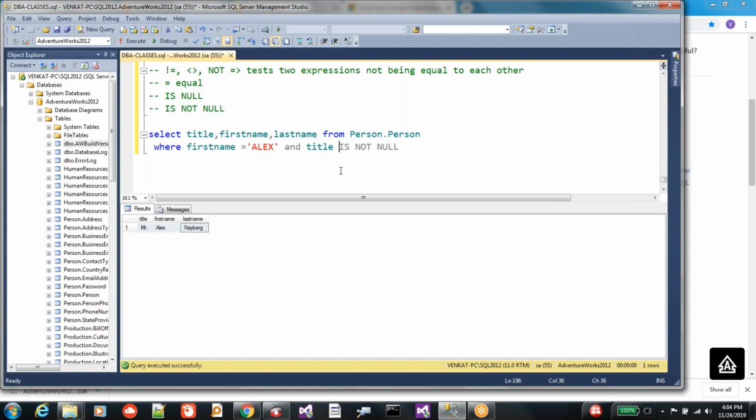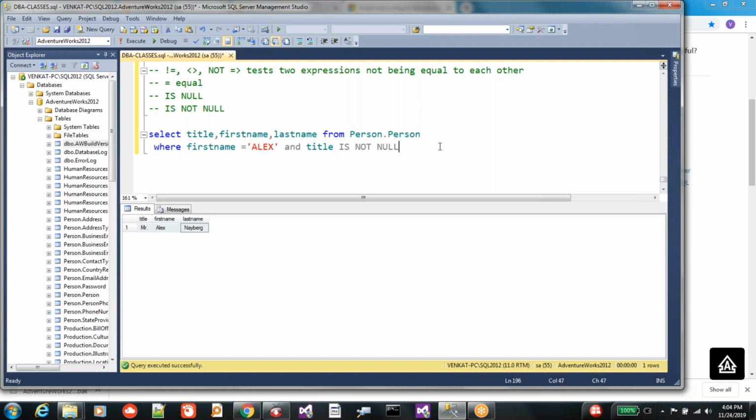Now I want all the Alexes whose title is null and not null. How do you get it? We need to write two different statements.